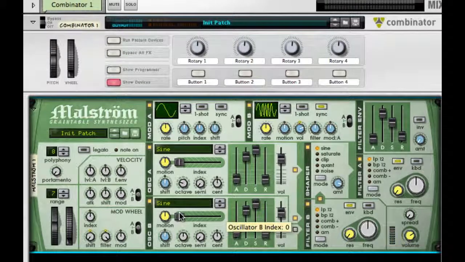Gonna turn on my second sine wave. I'm going to pitch it up 12 semitones, and I'm going to take it down an octave and make sure it's routing to filter B. I'm going to change filter B to an amplitude modulator. I'm going to turn up my resonance to about 40, or 39 should be fine, and I'm going to take the frequency, I think that's 94, you have to be very specific, 93.